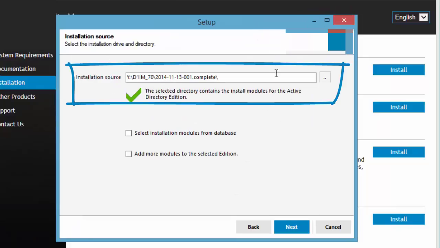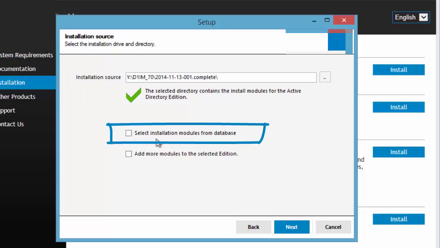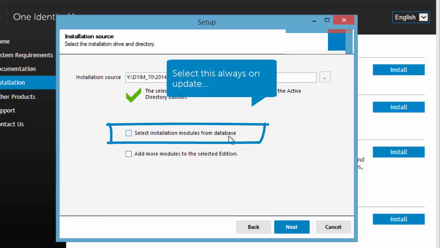First of all, on the top I see the source where I'm installing from, which is my network share where that setup DVD lives. The second option is the select installation modules from database option, which is pretty helpful and very needful if I want to install something in addition to a complete installed version. For example, I want to install a new admin machine with some admin front ends or something like that.